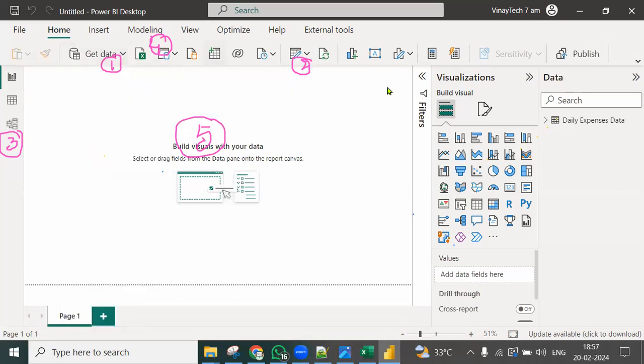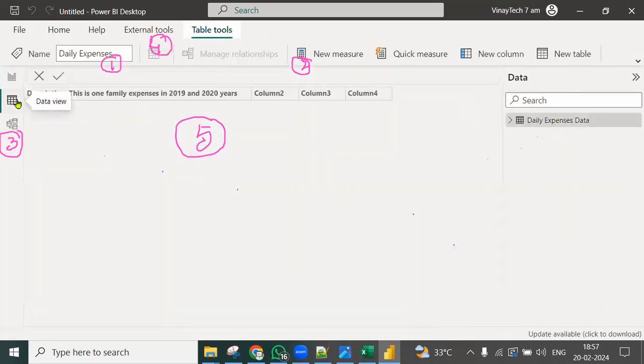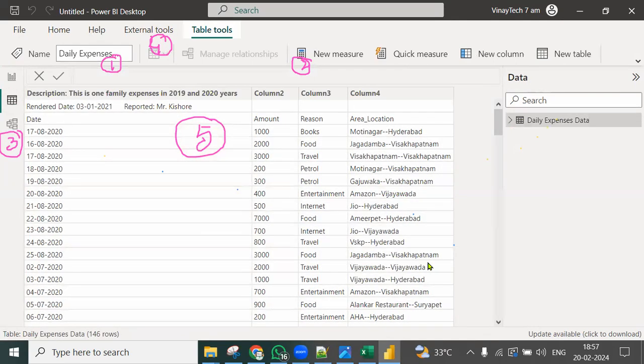Right, sir. I got the data. It is appearing here. You can expand it, it is not in proper shape. And if you want to see the data, just click on data view. I told you data view will show the data. See this. Something is not correct. What is that?